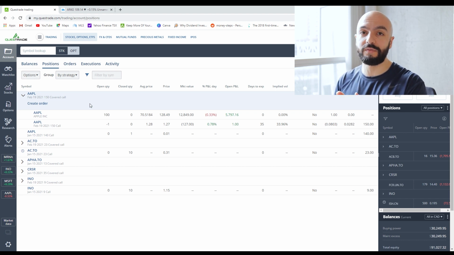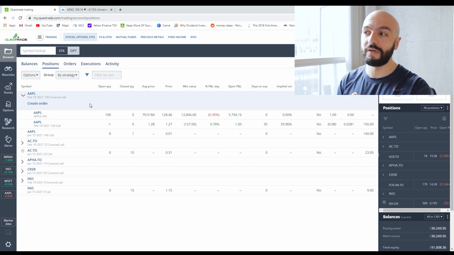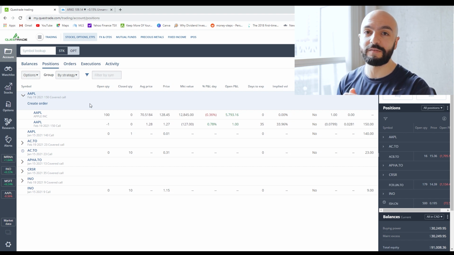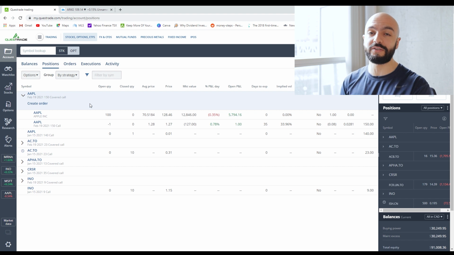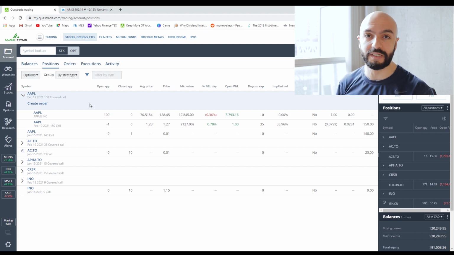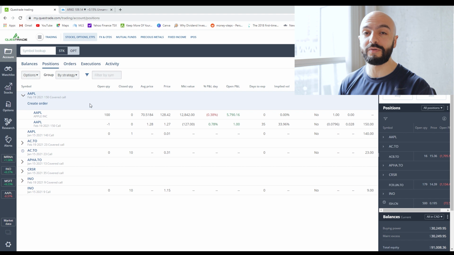People kept asking how to invest in options in my TFSA. Just the easiest thing you could do right now, I'm going to say, is if you have 100 shares in your TFSA of a stock, sell an option against it. The second easiest thing you could do is buy 100 shares of a company you don't mind owning and then sell a call against it.